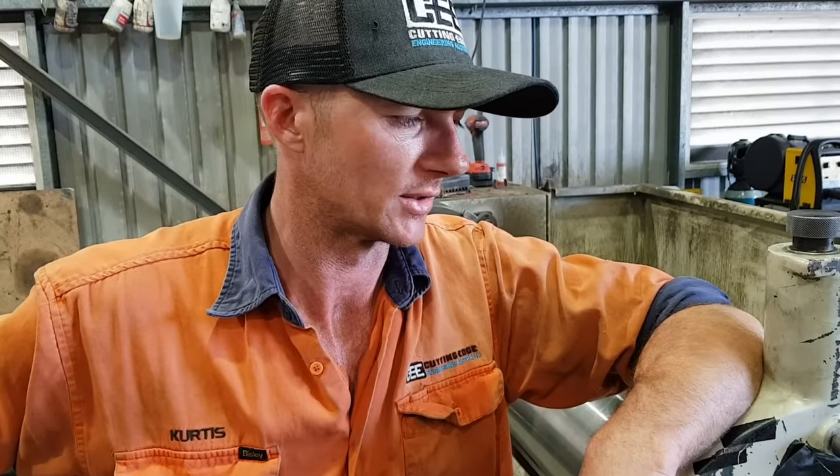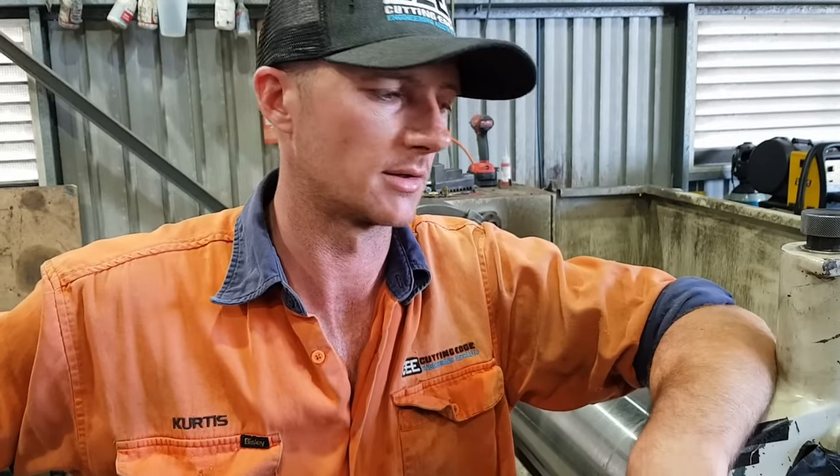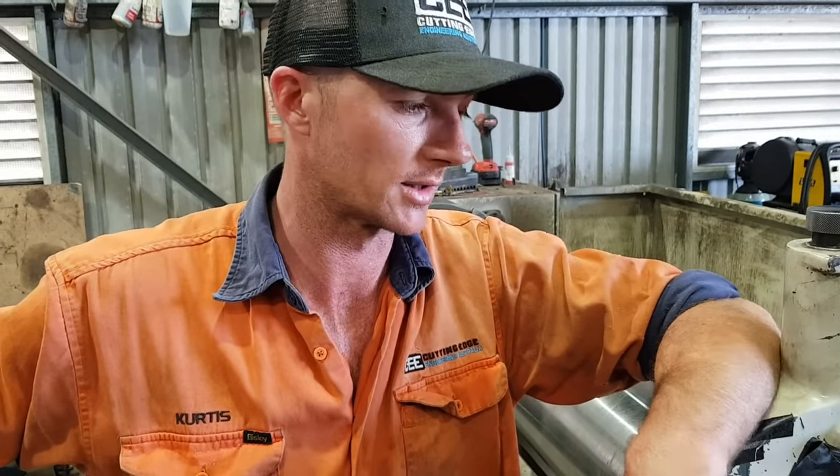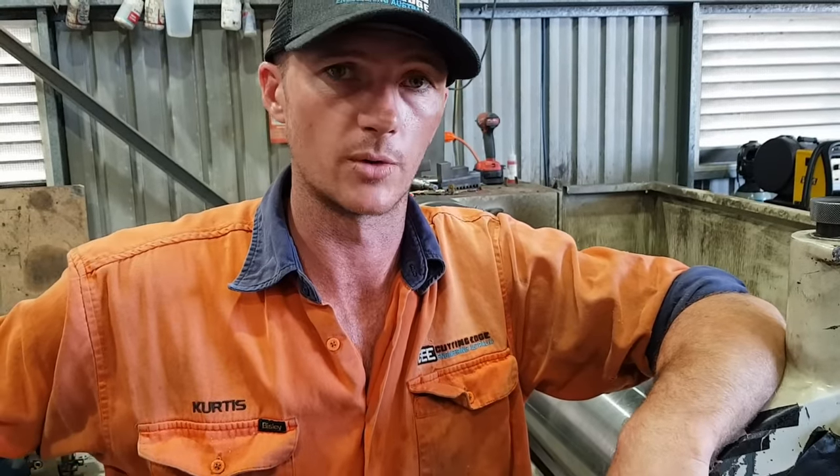You might have noticed the bar's got a lot of run out in it. Turns out the bar, doesn't matter how many times we reset, cut the centre, reset a steady rest, cut a new steady rest pad or anything, the bar just seems to be walking all over the joint.